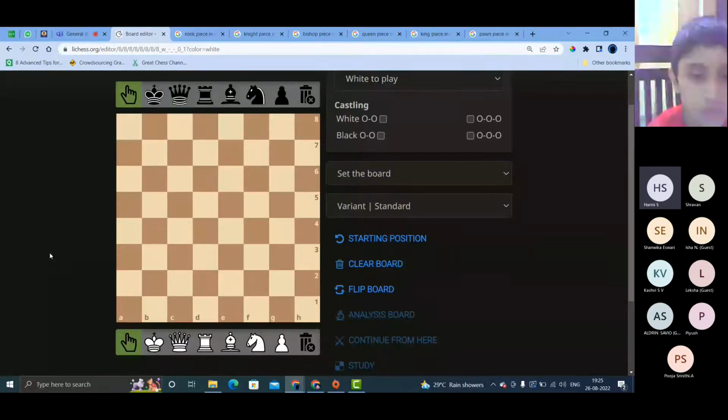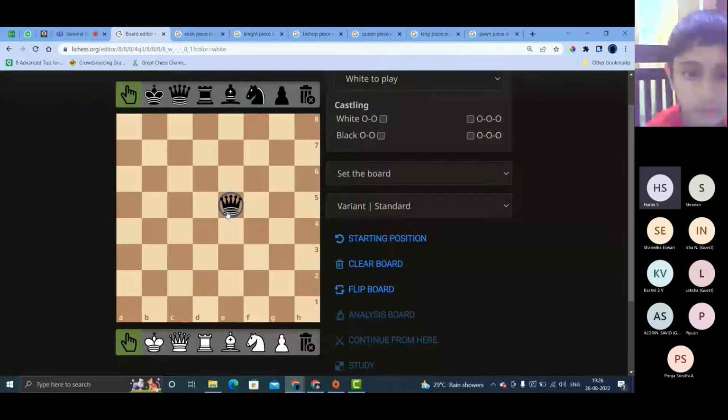Okay, before that we will do this. So I will give two examples. If I keep it like this, then you should answer black queen on e5. First you have to mention if it is a black or a white piece. Black, then this is a queen, and it is on e5, and then this is a dark square.